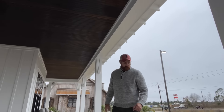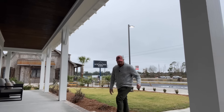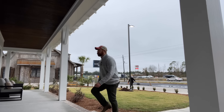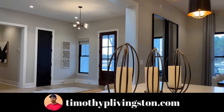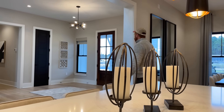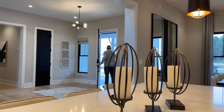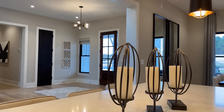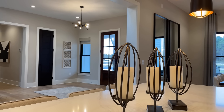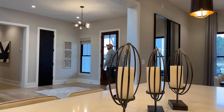Let me know what you think about this home down in the comments. Thank you very much for taking the time to tour it with me. If you're interested in this model or want more information, head over to timothyplivingston.com, where you can search for this floor plan as well as all the floor plans we've toured across the country. You can see if they're built in your area, get builder information, and search by square footage, number of bedrooms, and much more. As always, my name is Timothy, and I look forward to seeing your beautiful face in the next one.